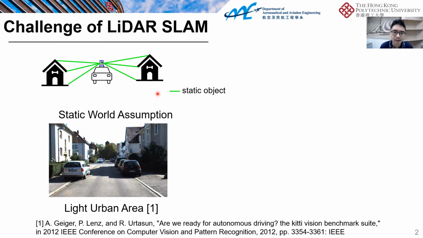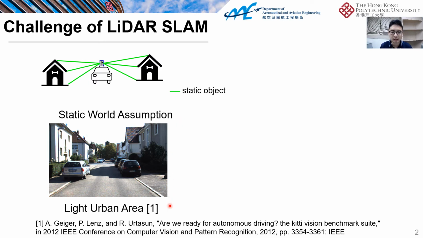So, what are the challenges of LiDAR SLAM? Before answering the question, let me introduce a little bit about what LiDAR SLAM is first. SLAM is short for simultaneous localization and mapping. It is fundamental for most autonomous systems. The LiDAR can provide a dense 3D point cloud of the surroundings by measuring the time of reflected light to the receiver. Most SLAM methods rely on the static world assumption, which means that the ideal world is static, so you can find an optimal transformation by minimizing the distance of correspondences.